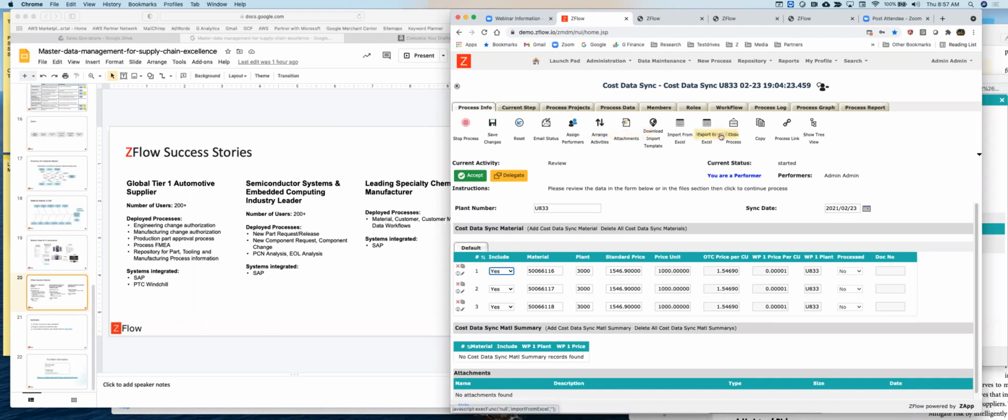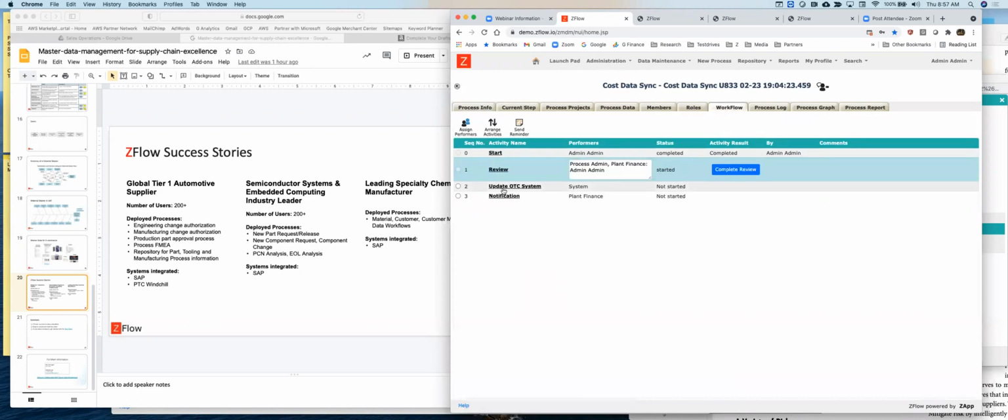Also, if you are connecting to SAP, there could be errors because the SAP system is down. We can make sure that it is retried, etc.